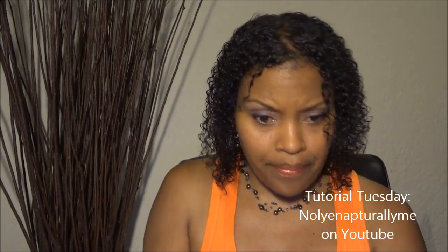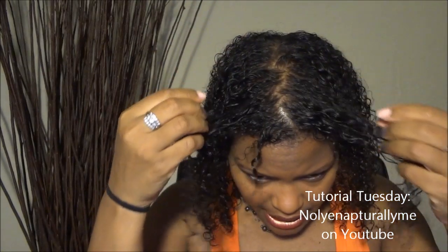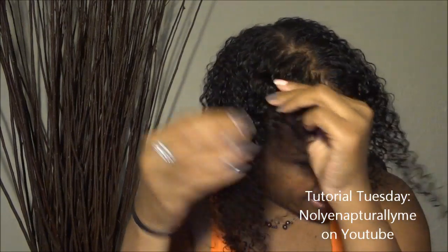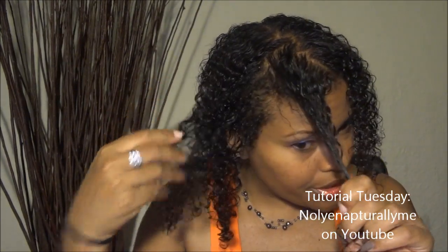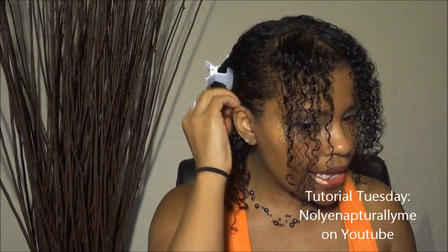All right, so I'm going to start out by making my part where I want it. I think I mentioned that. I put it in the center. I don't like a straight center part, so I make it a little crooked. I just pull the hair apart and wherever it lands, I'm good with. And I'm going to start on this side. So I'm going to take a medium section, as Bantu knot outs seem to work really well on my hair. And so that's what I'm going to start with here. And I'm going to use a little clip just to hold the rest of the hair out of the way.